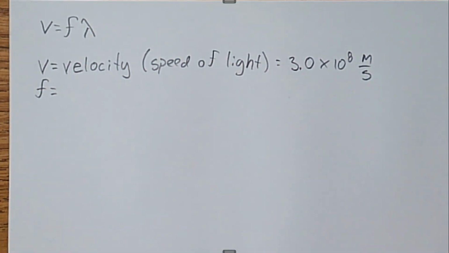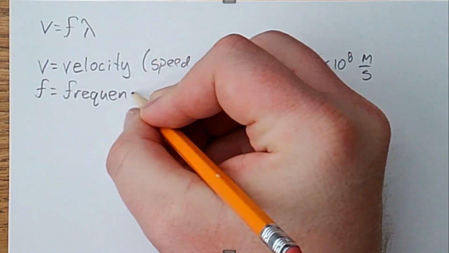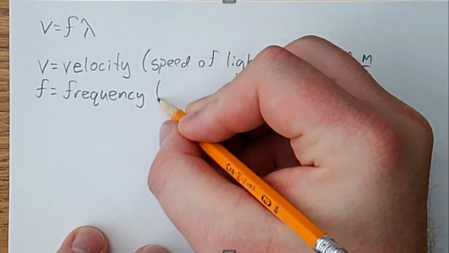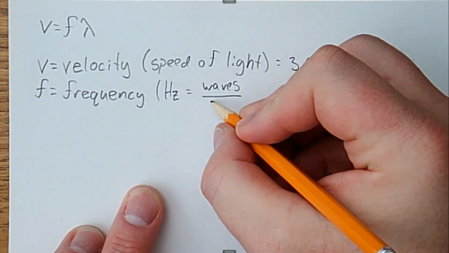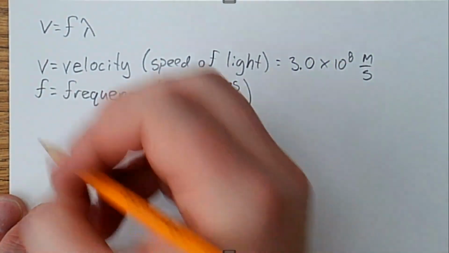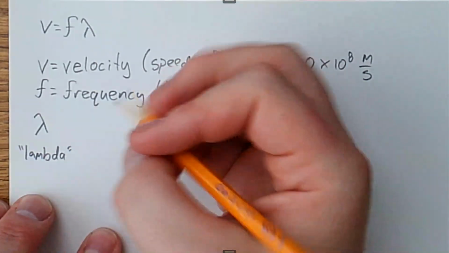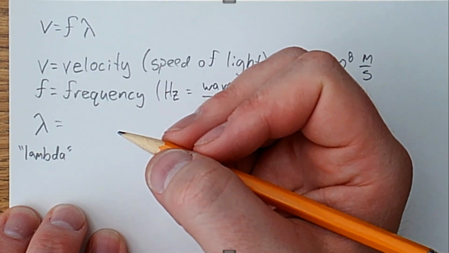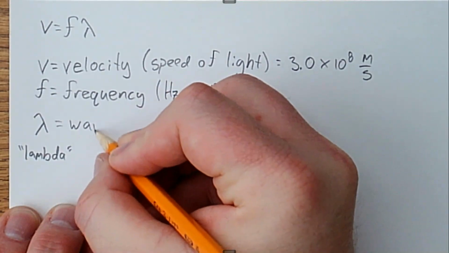What do we think F is? Gavin, what's F? We're talking about light waves. Paige? The frequency. Exactly, the frequency. What are our units for frequency? Tim? Hertz. Hertz, which means waves. Waves per what, Tim? Do you remember? Waves per second. Exactly right, waves per second. Good. And then this funny Greek letter, lambda, like a baby lamb with da on the end, lambda. Lambda represents what, guys? We covered it several weeks ago. Paige? The wavelength, exactly right, the wavelength.